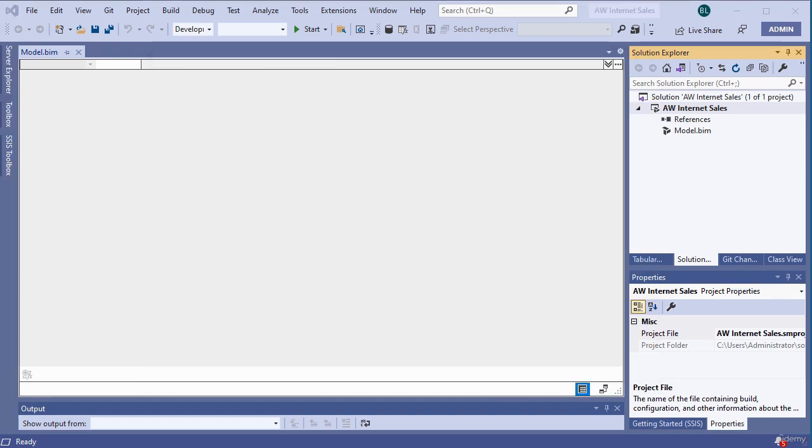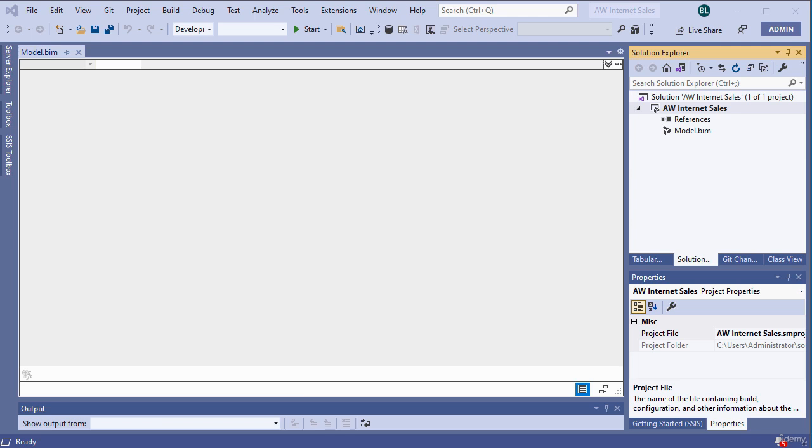Let's take a look at some of the menu items for the model. So here we have the ability to import from a data source. Here we can do new calculation group. We can analyze data in Excel. We can check existing connections. We can add perspective, and this one to select perspective.